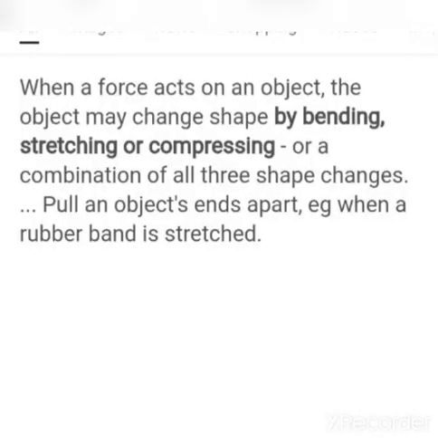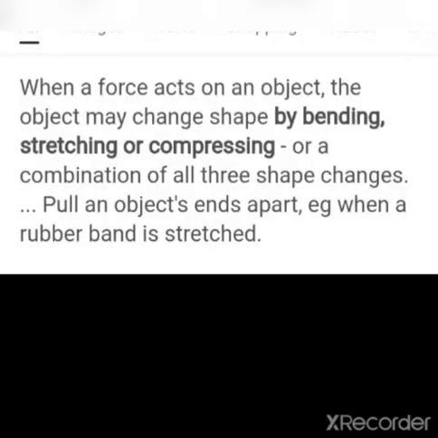When a force acts on an object, the object may change shape by bending, stretching or compressing, or a combination of all these changes. For example, when a rubber band is stretched or when a lemon is squeezed, you can see the change in the shape of the object when a force is applied.